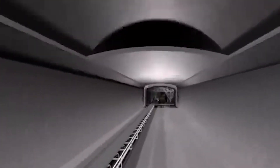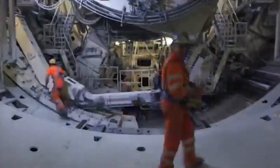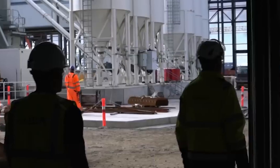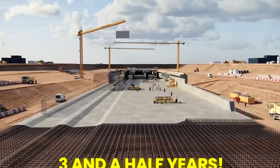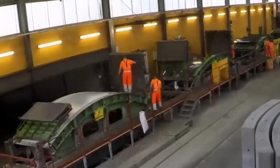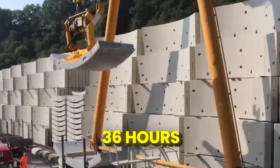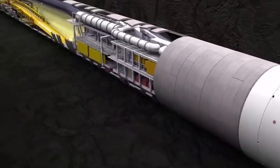Welcome to the colossal construction site at Rødbyhavn on the Danish side, where Femern A/S, the Danish state-owned company, takes charge. It's so massive that building the work area alone took two years. The real star is a humongous factory — one of the biggest ever in Denmark — covering half a million square meters, that's around 200 football pitches. They need space for production lines that churn out 89 concrete tunnel elements, each 220 meters long, 12 meters high, and 40 meters wide. These factories will be working non-stop, 24/7, for three and a half years. When work begins on January 1, 2021, aggregates and materials are delivered to the purpose-built work harbor, then ride on conveyor belts to the factories, where the elements are cast in nine smaller segments, each taking 36 hours to create. Once a complete tunnel element is constructed, it gets rolled out of the factory and taken to a huge dry dock, where it's floated and taken out to sea where the tunnel trench is dug.